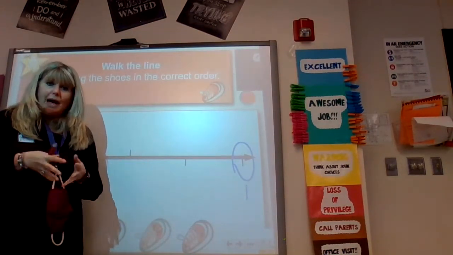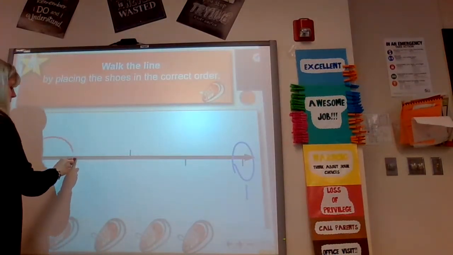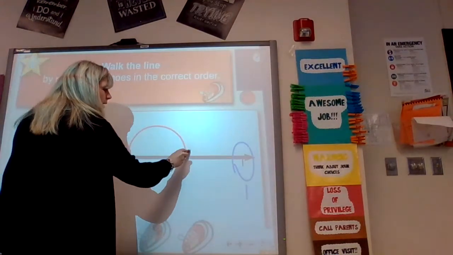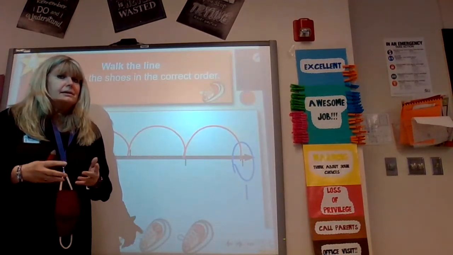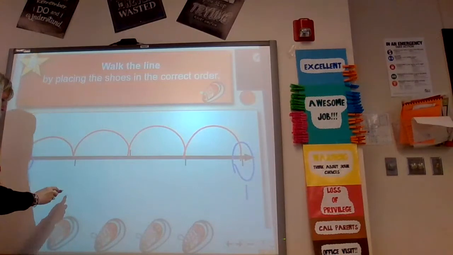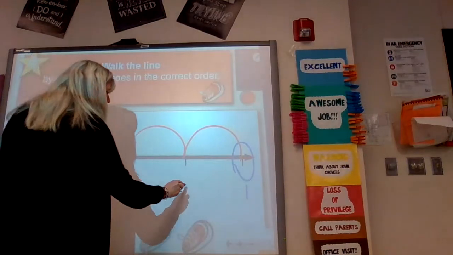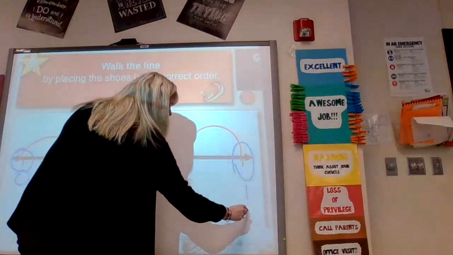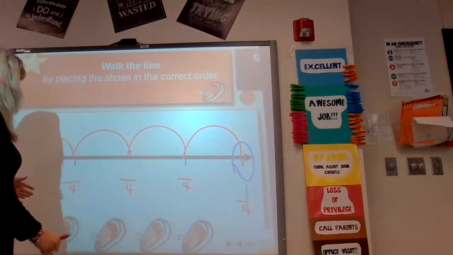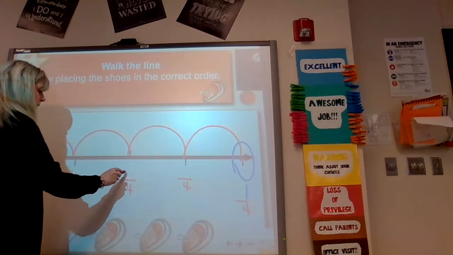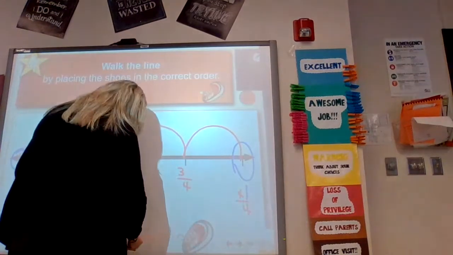The first step after I do my benchmarks is to hop. So I've got 1, 2, 3, 4. That tells me my denominator is going to be, you're right, fourths. So I'm going to put my denominator here, here, here, and here. Now on my own, I'm going to number the pieces. So this has to be 1/4, 2/4, 3/4, and 4/4, which we know is equal to 1.